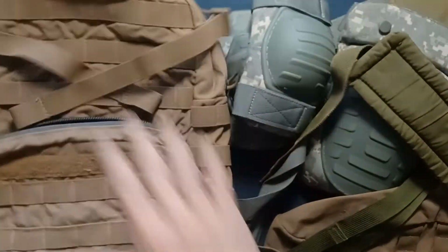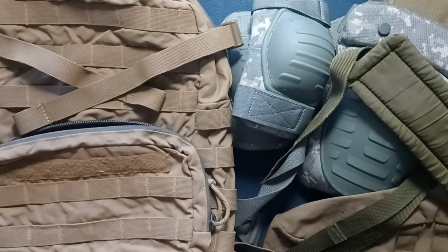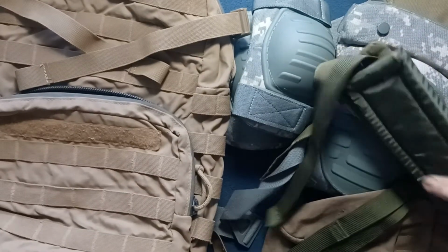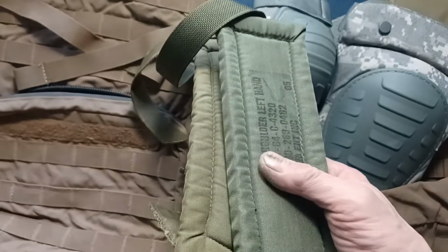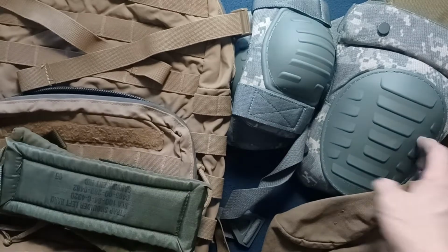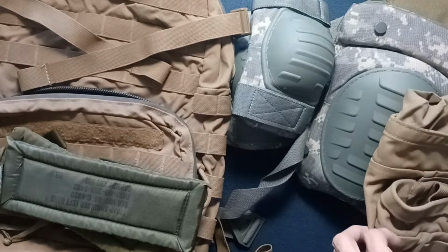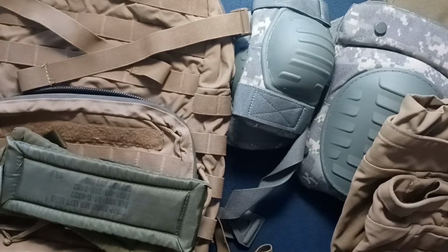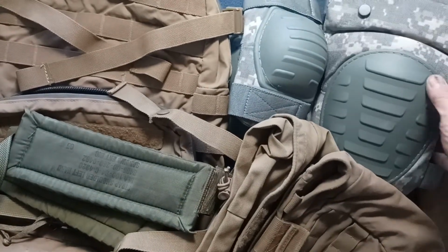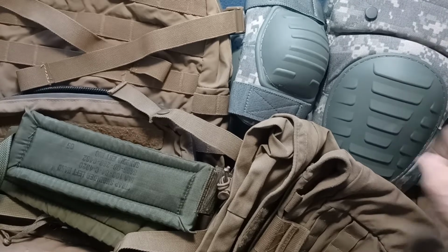So, working our way backwards, USMC FILBE 3-day assault pack, military surplus grade 2. Pretty good shape. We had two mismatched set of US issue LC2 Alice pack straps used. We also had two of these USMC issue Coyote MOLLE dump pouch, military surplus. Leapfrogging, we also had the US issue ACU knee and elbow pad set type 2 new.